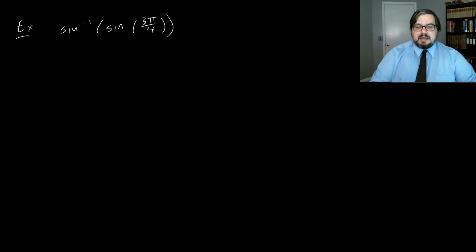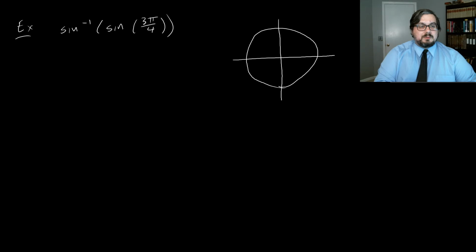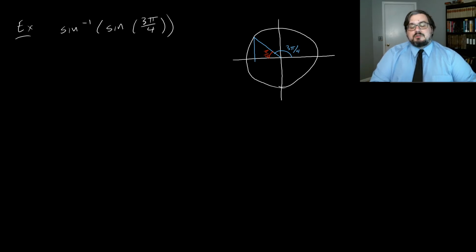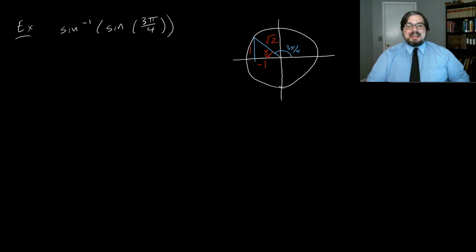All right, let's look at the unit circle here. Let's remind ourselves of what sine of 3 pi over 4 is. And this will also help to understand what's going on with this thing afterwards. So we've got the angle 3 pi over 4 here, which means that we have a reference angle to this triangle of pi over 4, because that's the difference between pi and 3 pi over 4. And we know that we can label the sides of a pi over 4 triangle as 1, 1, square root of 2, except we have to apply a negative down here to the side of the triangle that's heading to the left.